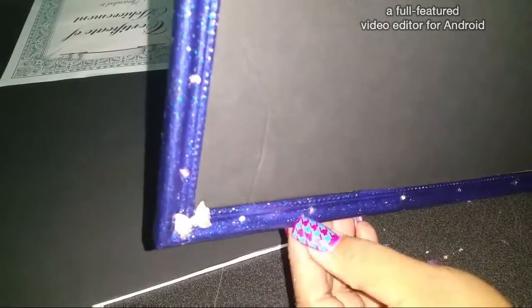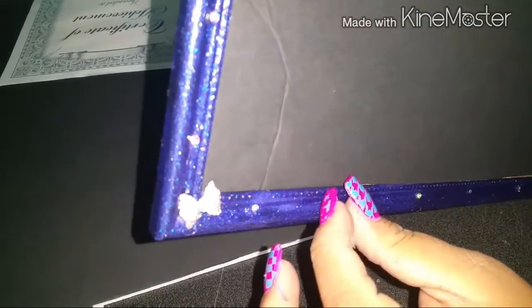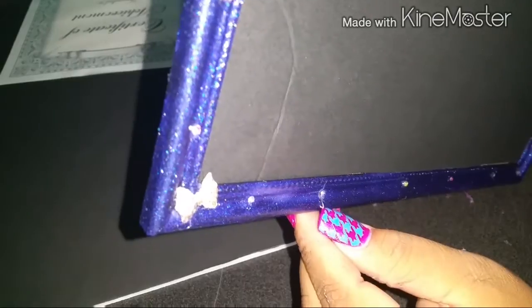And then if you have glue like this, just let it dry completely and then you can peel it off like that. That way you won't see any of that. So that's how that one came out.